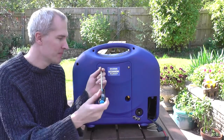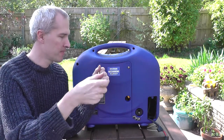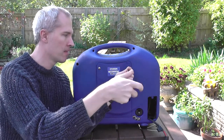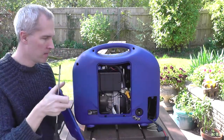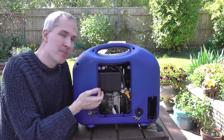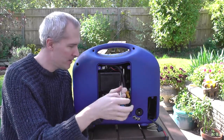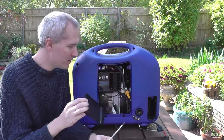Under the cover, there's not that much to see. This panel covers my air filter. One Phillips screw, a bit undone. Don't lose it. The cover pulls out and off.